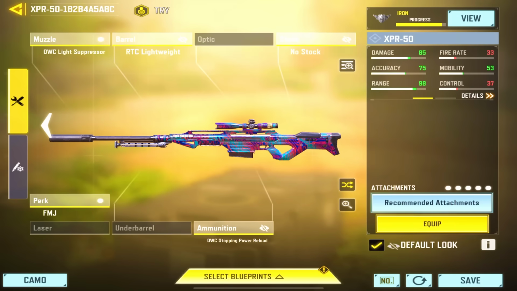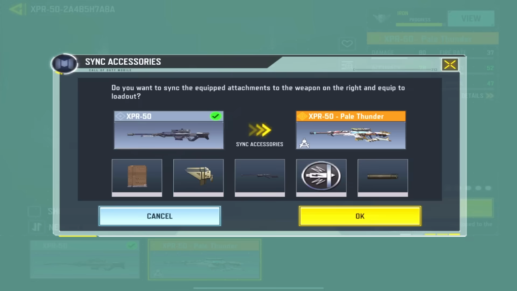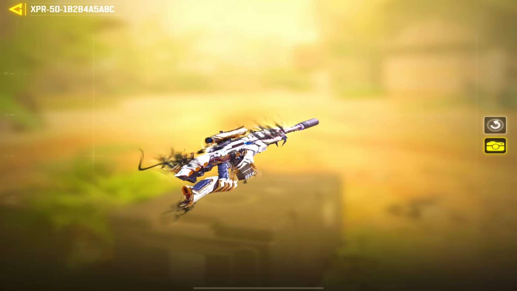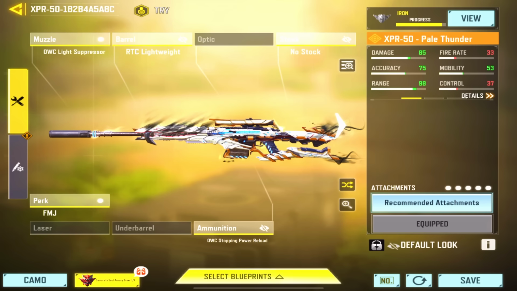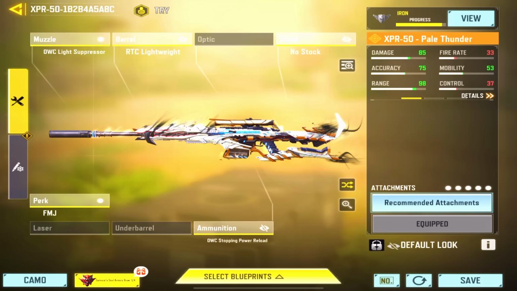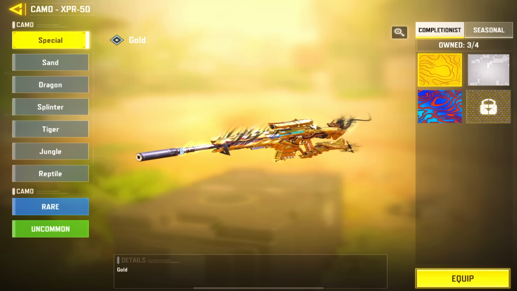So this is the build I'm running. It's been the build I've been using with the XPR every time I would troll around with it, but it's actually a really good build for the XPR. I've never really used the XPR that much before, but now that I've used it in today's recording, it was actually really good. I know in my last video, I was using the SVD and that was a horrible experience, but XPR was actually pretty fun and pretty decent. I even ended up popping off with the XPR.